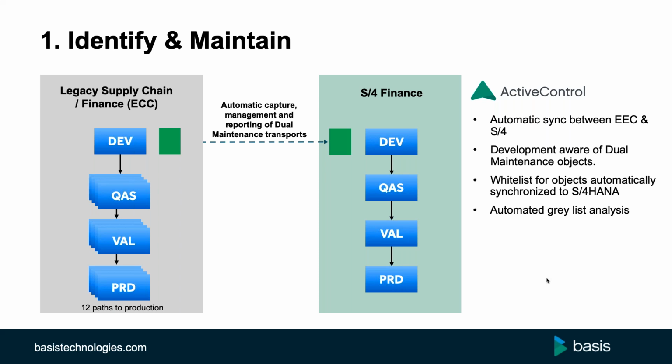We also then want to associate the transports on the S4 side with the corresponding changes and transports on the ECC side, so that we can really make sure that those changes either go all the way through, or if they get aborted or cancelled, that the corresponding change on the S4 side is also cancelled. We do this with things like whitelisting, so we can highlight which objects or which parts of the configuration are in scope for dual maintenance, especially if you're looking to migrate only a subset of the scope, for, in this example, the finance scope.